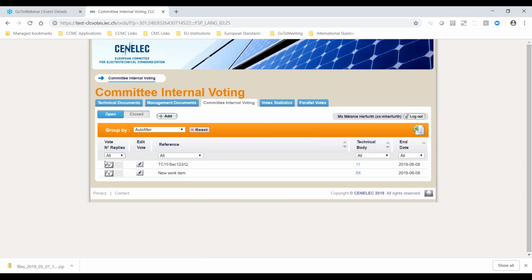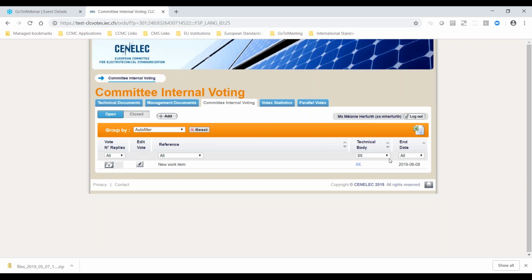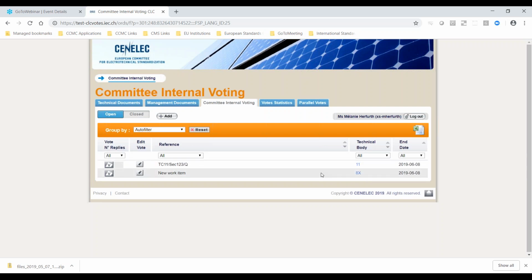Here you can see there's only 2 votes at the moment, but if there are many, you can sort. We've got some filters, so you can choose by the reference if you're looking for a specific reference. If you're looking for a specific technical committee, you can make it so that only that technical committee is showing on the screen. You can also choose the dates.